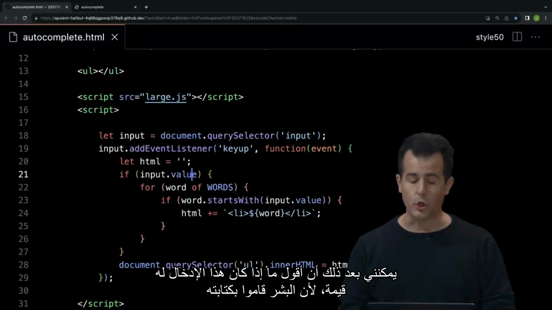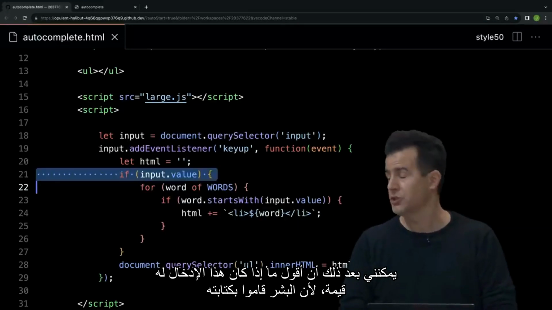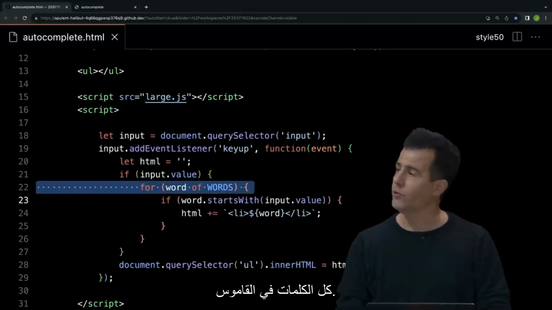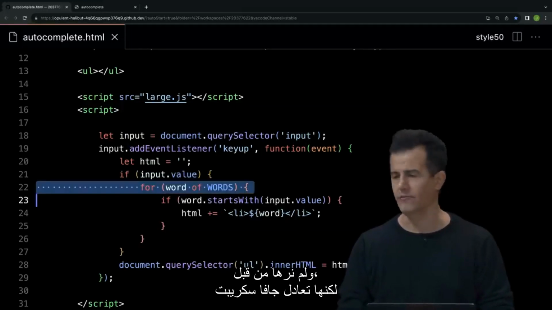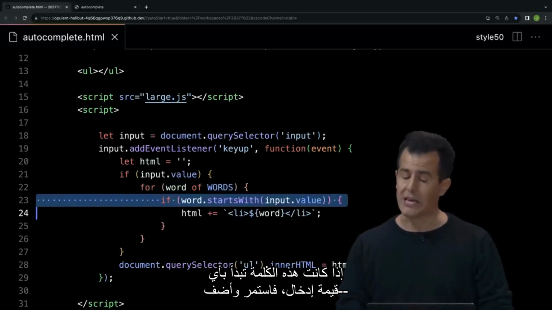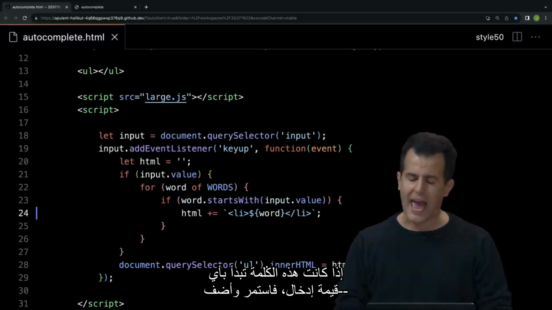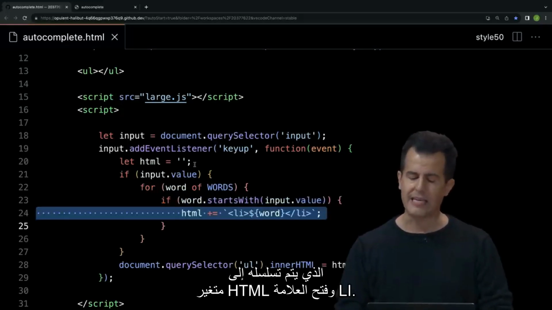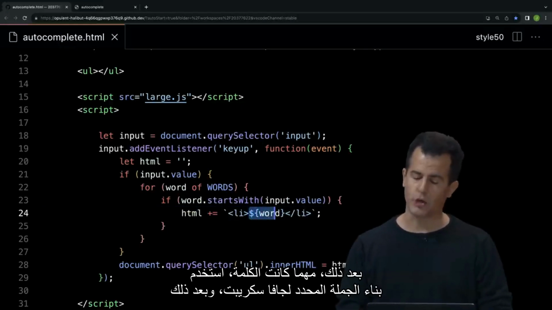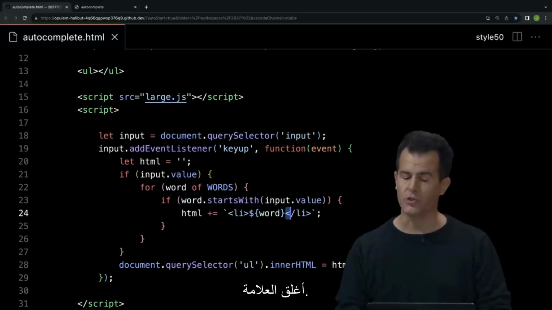I can then say if that input has a value, because the human's typed in one or more letters, then iterate over all of the words in the dictionary. And we've not seen this before, but it's JavaScript's equivalent of Python's for loop. If that word starts with whatever the input value is, go ahead and add, that is, concatenate to the HTML variable, an open tag li, then whatever the word is using this JavaScript specific syntax, and then close the tag.